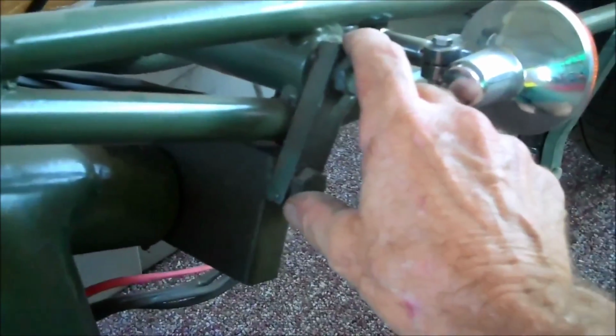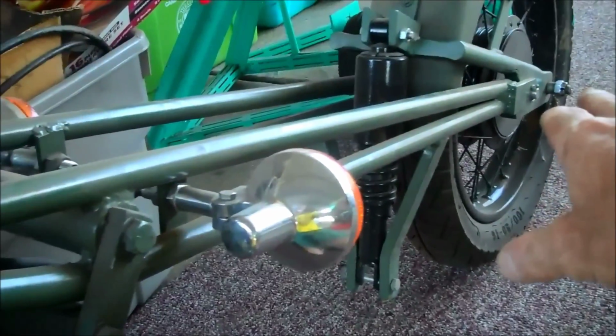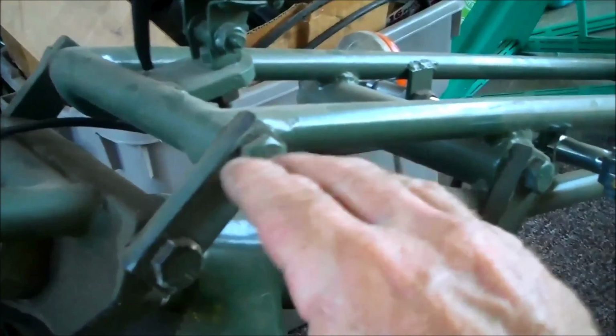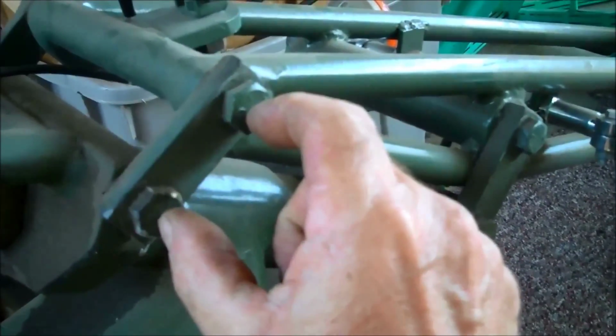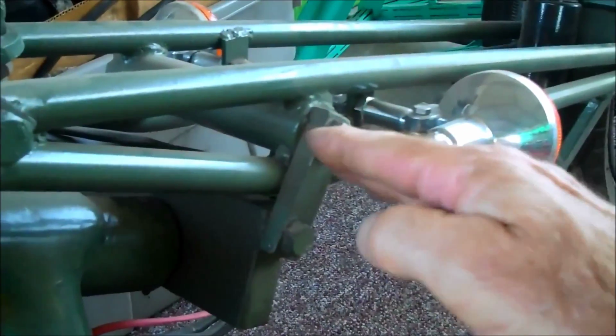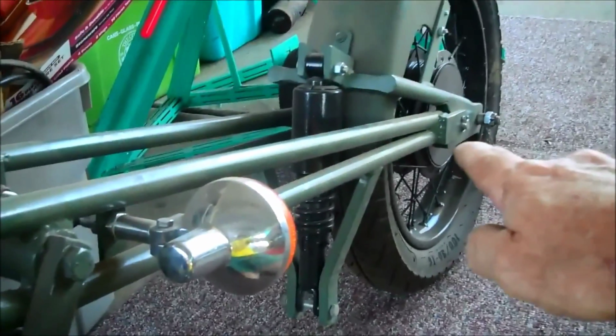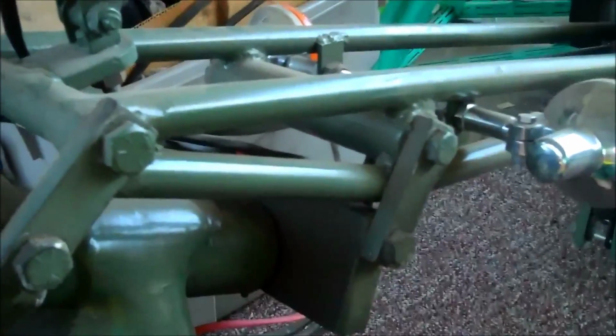So you get this all set up, you build all of that, you get this on the scooter, your triple trees are already on. And then once that's set, once you get the bottom strap on and your axle, your wheel is on, and all of that's there, then you come back here and measure what this needs to be, hole to hole. You measure this hole to hole, and then cut and drill the straps accordingly. Because these straps could be longer or shorter depending on the angle that the front end winds up being, which is determined by where pad point is, where your axle is, and all of that is determined also by the angle.